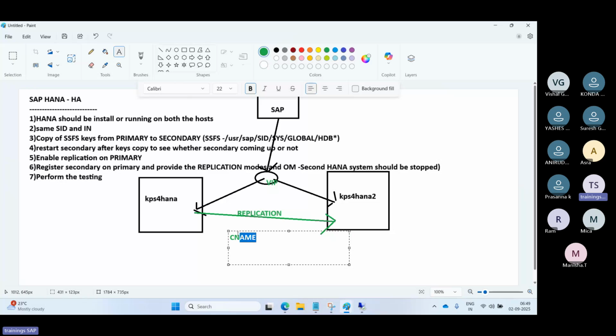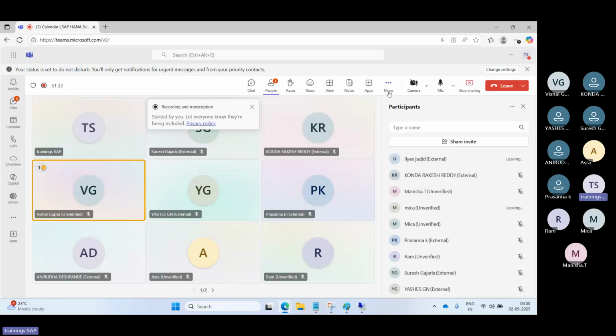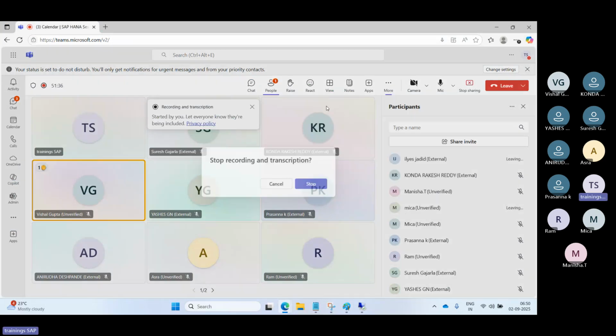This will be chargeable on the cloud side. So we need to create the CNAMEs here, and then provide the physical host details and everything, so that it will point to the primary IP as well as the secondary IP. In case the primary IP is down or unavailable, it will immediately point to the secondary IP. So applications will connect to the virtual IP only, not the primary IP. Then it will connect to the secondary also without any data loss. Okay, so that is the configuration about the HANA HSR here.